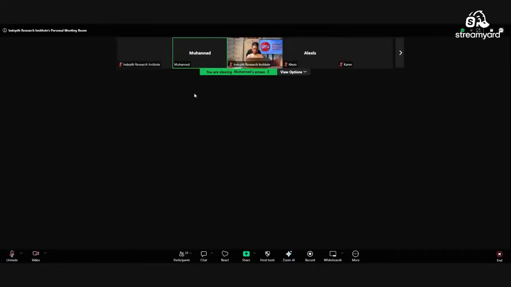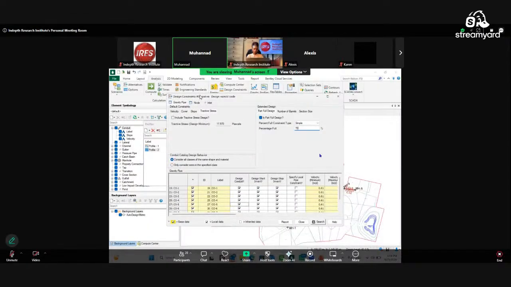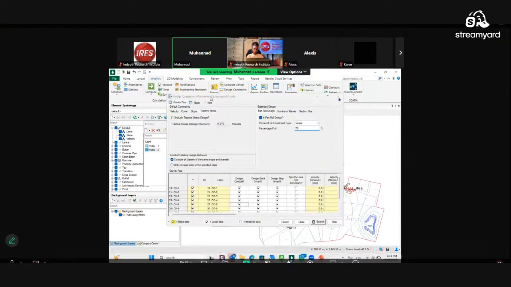And if I have any attractive stress shear forces, I can add it here. And then I can go to the percentage of full. And I can say, well, maximum 7. Yeah. Now I'm done.